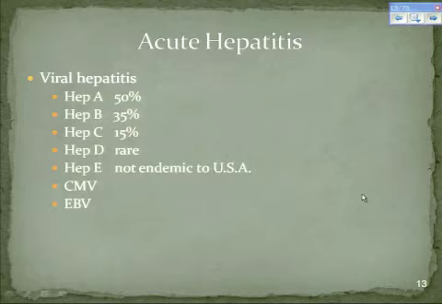Now, the most common cause of most of these processes, where you get elevations and damage, is hepatitis. And the ones that we worry about the most is viral hepatitis. One of the things that we have, at least you guys have, is that you're all up to date on your hepatitis shots. Okay? When I first started, we did not have shots against hepatitis C or D. Okay? So we were at very considerable risk. The things that scared us mostly is hepatitis B as well. We didn't have shots for that either at the time.